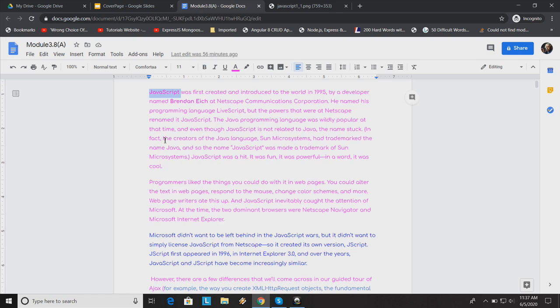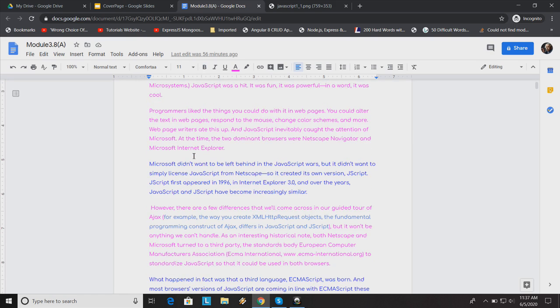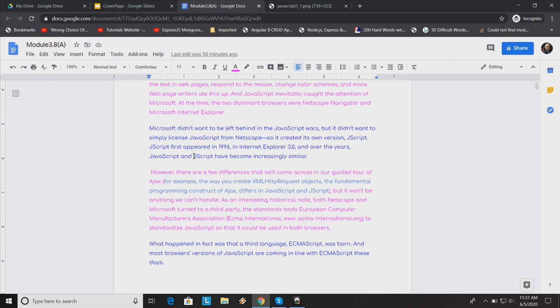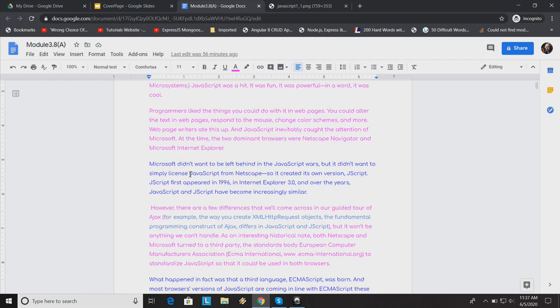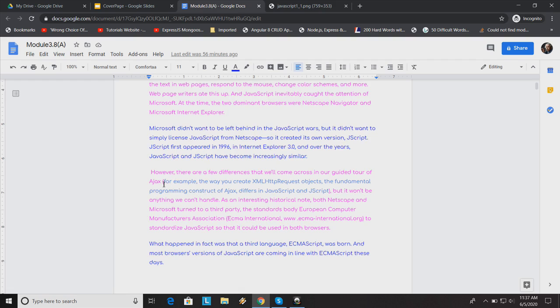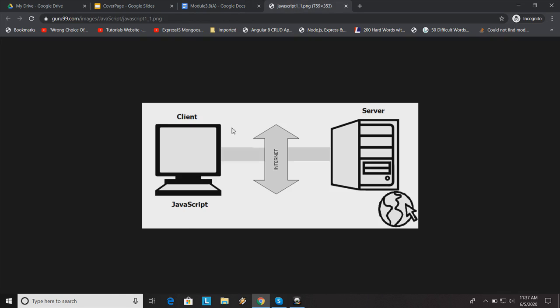In his time there was a competitor to JavaScript known as JScript, which had the same features, but there's a subtle difference between JScript and JavaScript. JScript appeared in 1996. It was used in Internet Explorer, and hence there was a competition between JavaScript and JScript. During those times AJAX was introduced in JavaScript, which paved the way to making JavaScript much more popular in the entire world.